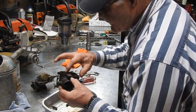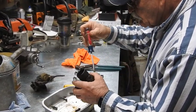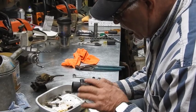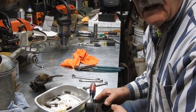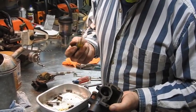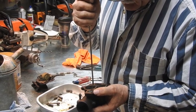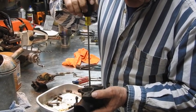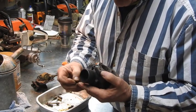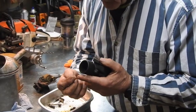Tiny, tiny orifice right there. Looks like I've got to get an eleven-thirty-seconds or maybe a five-sixteenths deep socket to get out the nozzle. Nozzle orifices are in good shape. Got a tiny jet right there — I've got to get a brand new screwdriver for that. This is not a rebuild; this is just a clean-up. When you're getting into these carburetors, if you want to maintain the pristine condition of those orifices, always use a brand-new set of screwdrivers that haven't been bent or worn. This particular jet is not even an eighth inch across the top — with any rounded or misshapen screwdriver at all, you're going to ruin it.